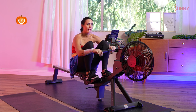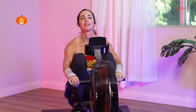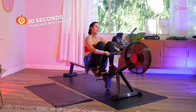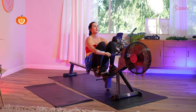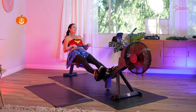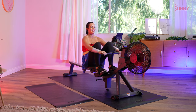I want you to add a little bit of resistance on there and just get back into that nice rowing form. Pull back. Getting ready for another 30 second push in 3, 2, let's go. Fifteen seconds. And slow it down, good.